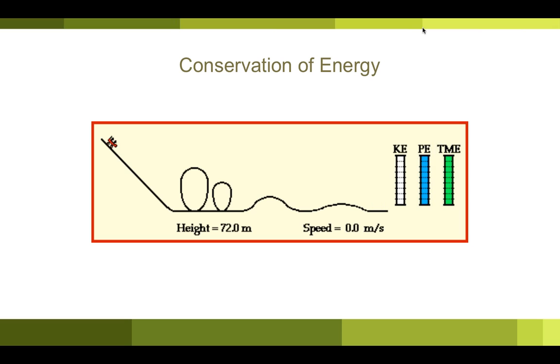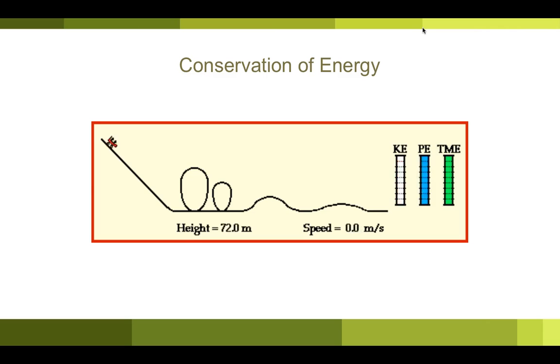These charts on the right, see how that blue line shows it has a lot of potential, and as it drops, it's gaining kinetic. It gains all that kinetic, then it starts to lose kinetic as it goes up, but gain potential, and then vice versa. So by watching those two bars, you can see it goes from one to the other, from one to the other. The potential turns into kinetic, and then the kinetic turns back to potential when it goes uphill.